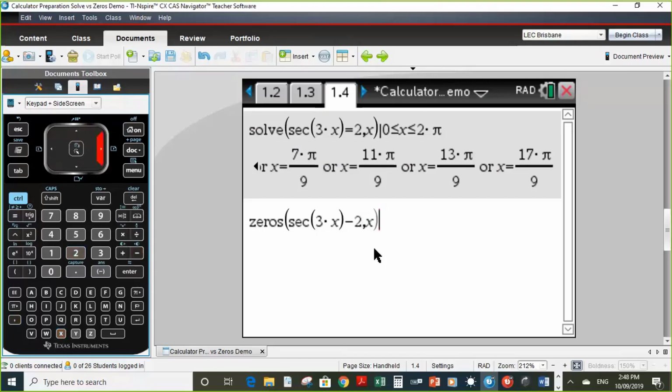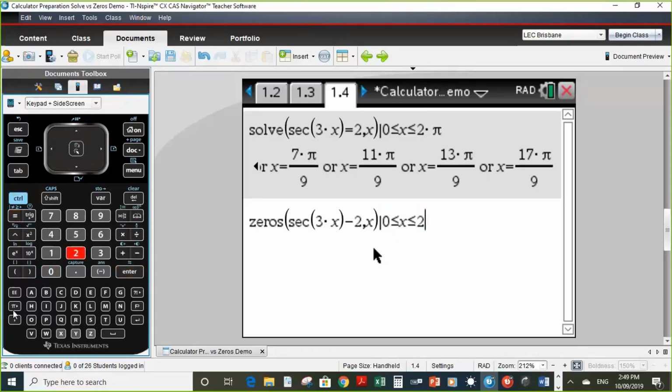And then we come outside the bracket and we'll repeat the addition of the domain constraint. So control equals. If you go 1 to the left, you actually access the with or the given command automatically, which is quite good. And then we'll go 0, less than or equal to x, and then less than or equal to 2 pi.